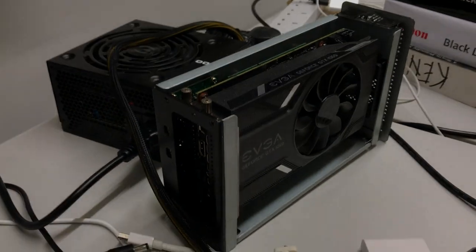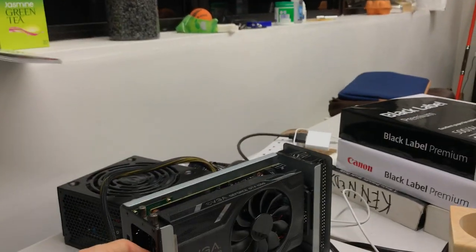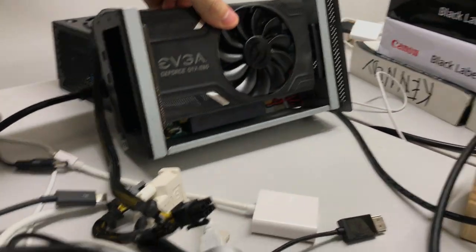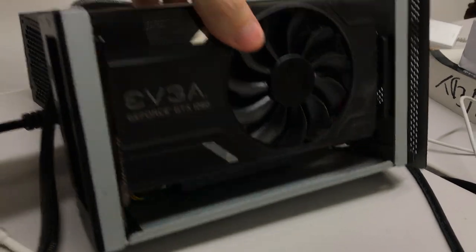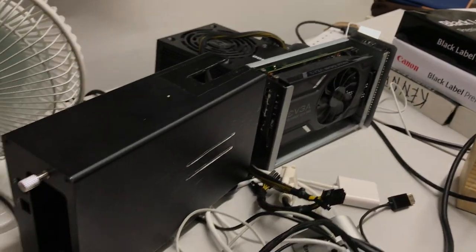So there you go. That's basically what you need. I'll just show you the card there. You'll see that just slots straight in there. Also, what you have is the case for that. So this is the case that the Thunder 2 goes into.